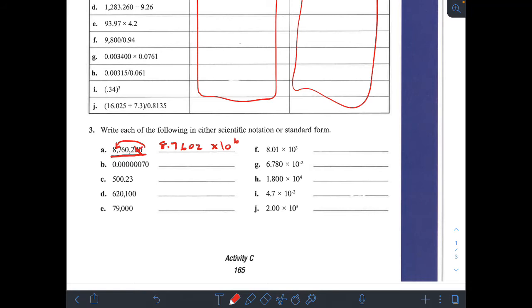Okay, and the rest of these, you just convert to either scientific or standard, depending on what it is. Now you want to make sure that you keep all of the digits, right? Because all of these digits in the coefficients are significant. Okay, these are significant, those are significant, those are significant. Okay, so the significant digits have to be shown in your answer. Okay?